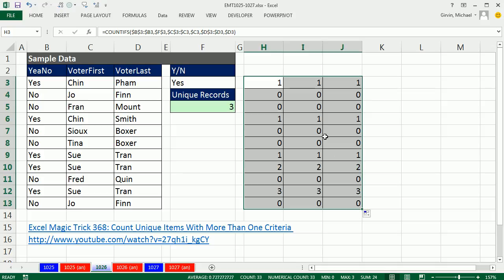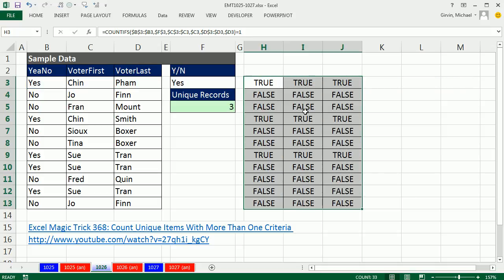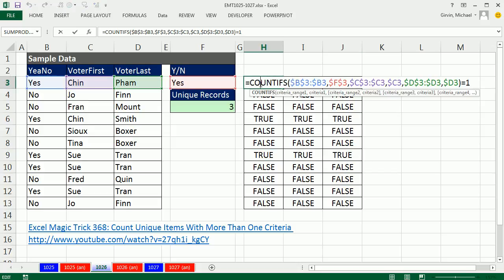Now what am I interested in? I'm interested in only the ones. Now I've highlighted the whole range and the active cell. I'm going to hit F2 and edit this. I'm going to say, are you equal to 1. Now I've used a comparative operator, so it's a logical formula that'll spit out trues and falses. The edited formula, I want to repopulate it into the entire highlighted range, so I hold Control and Enter. And there's my pattern of trues and falses for conditionally formatting only the first occurrence of a yes by a particular person who has a first and last name.